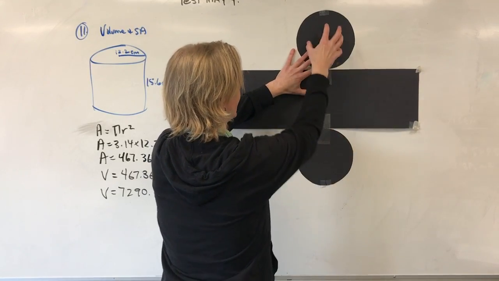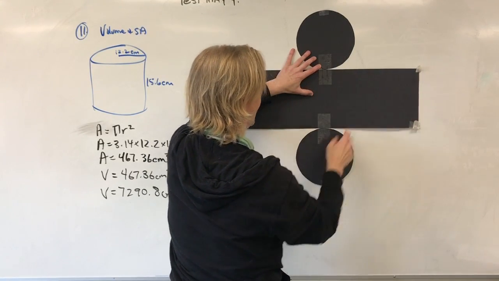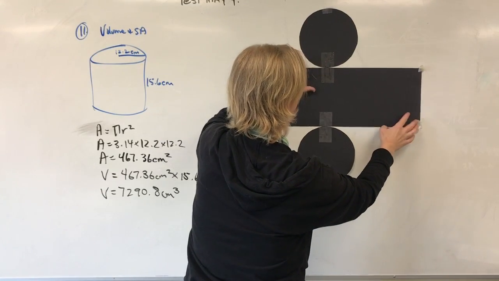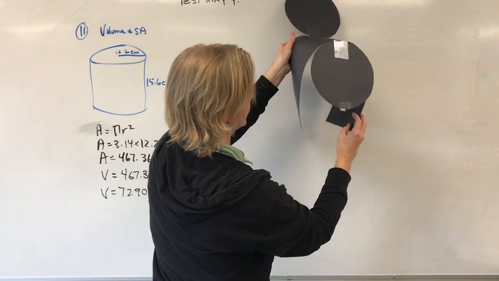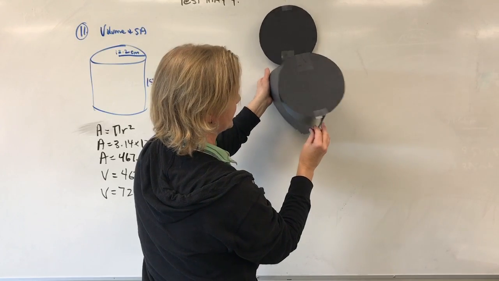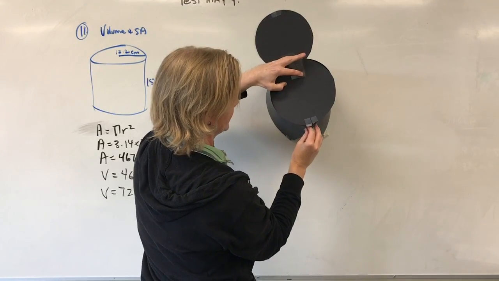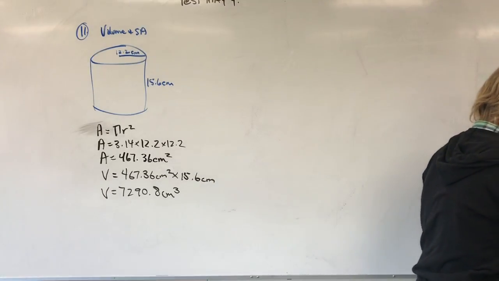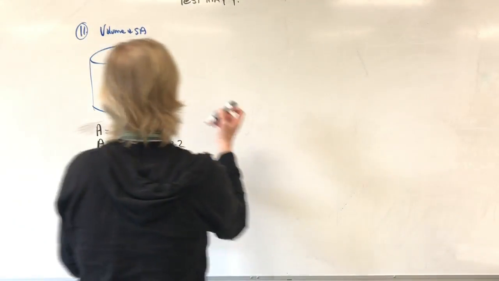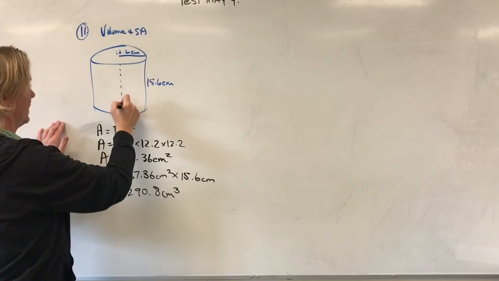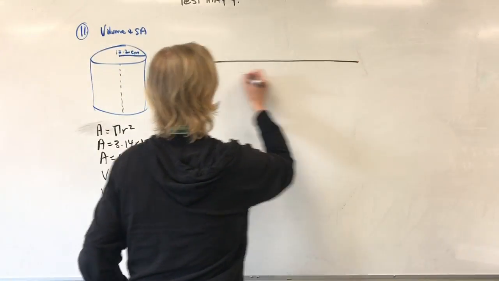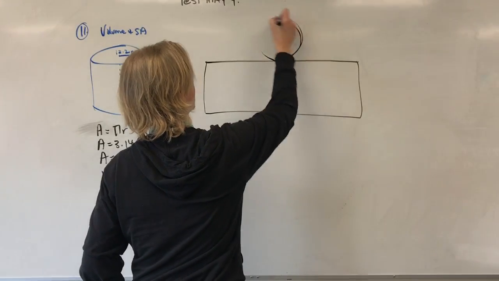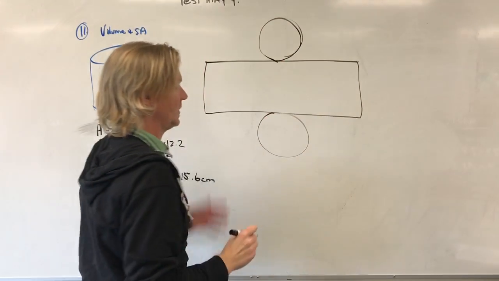So I have to get the area of this, and the area of this. And the circumference around here is the length of this, right? Once again, I'll fold it like this. And you can see that the circumference of that circle, right, is the length of that rectangle. So, here we go. If I take this shape and I cut it right down the middle here, right, I end up with a rectangle. Big long rectangle, okay? With 2 circles. Not a very good drawing, but you get the idea of it.